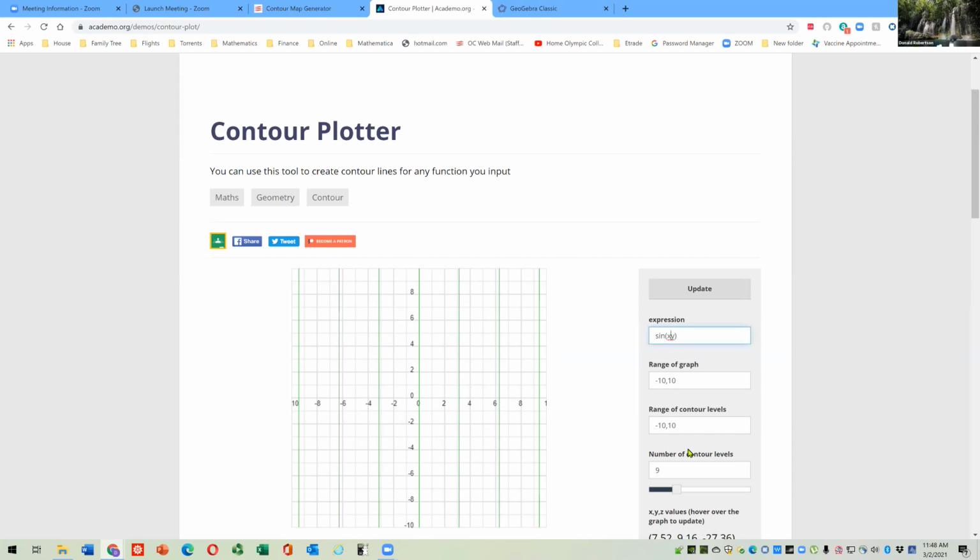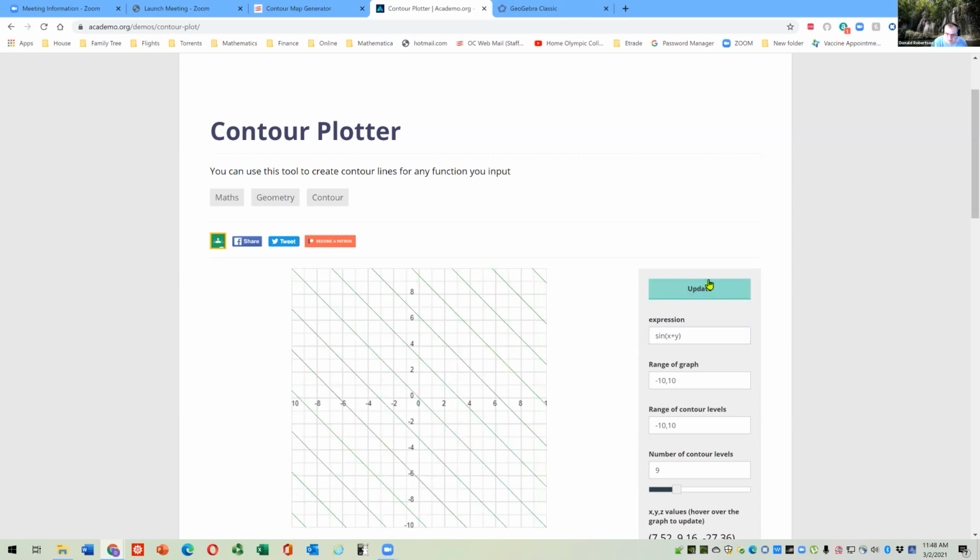What about an X plus Y? Would that help? Oh, that is the contour plot. It's working. It's not what I thought it would be. But can you imagine a sequence of hills at an angle? When you slice it, don't you get just a whole load of parallel lines? Cool. It does do the sign of that.